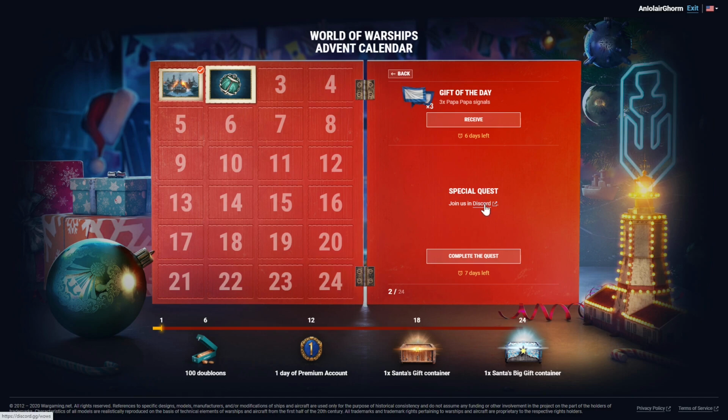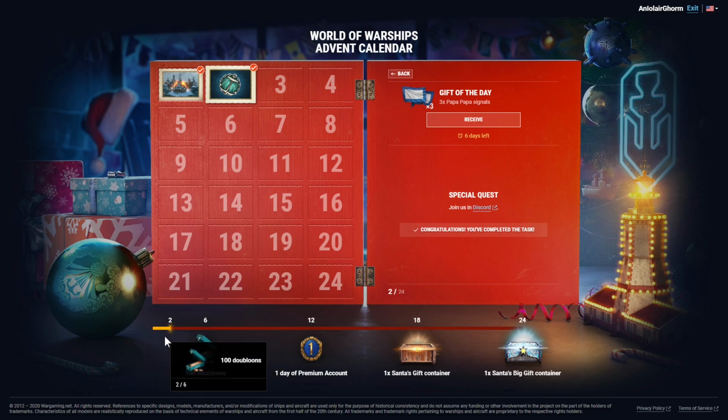And they have a special quest: join us on Discord, which I already have. So I'm not going to do this during this video, but basically the special quest is, now that I open this, if I join the World of Warships Discord, which I already have, I can then complete the quest and get the second reward. In fact, I think if I click, Wargaming already recognizes, because I'm logged in, that I'm already registered with the Discord server. So I've now completed that second quest, and my progress bar has advanced one more.